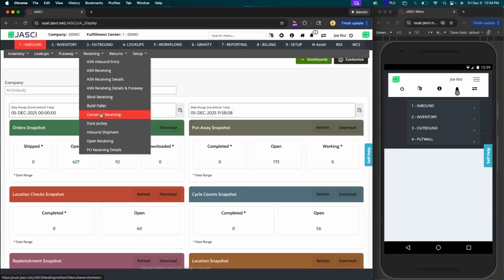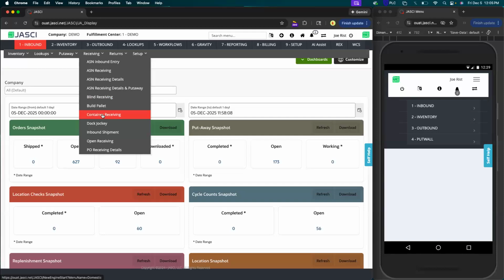We also have something called container receiving, which is for our inbound shipments of several purchase orders lumped together under one number. And it makes it easy to receive when you have several POs in a container. Rather than having to go and input all those POs, you just put in the inbound shipment number and begin receiving the products across all the POs tied to it. So we're going to show a few examples of that today.